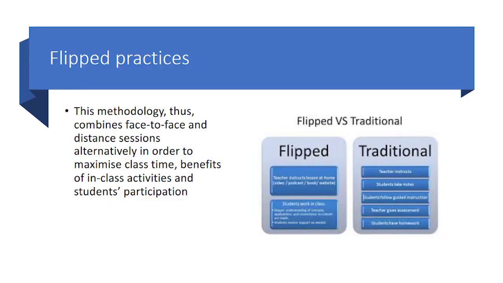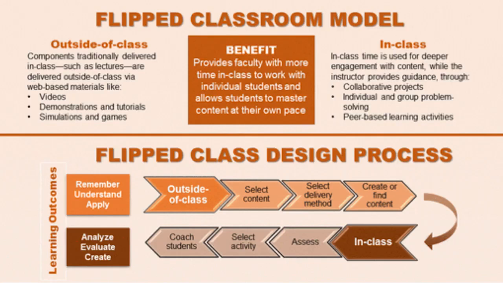This methodology, as previously mentioned, combines face-to-face and distance sessions alternately in order to maximize class time, benefits of in-class activities, and student participation. As you can see in this infographic, this is the flipped class design process, where outside of class, we have to select content, select the delivery method, and create or find content. In class, we assess, select activities, and coach the students.